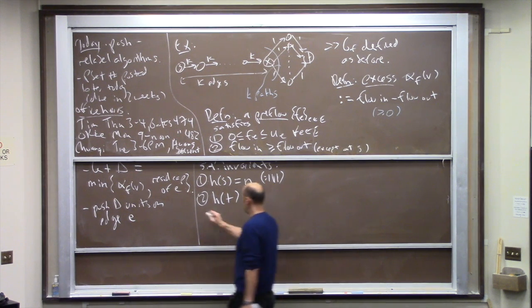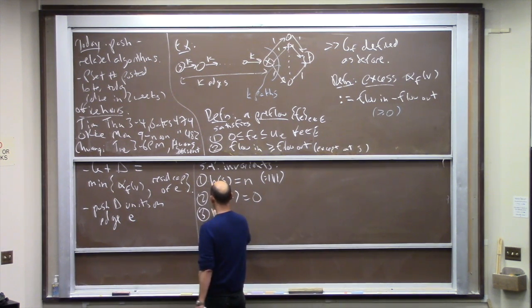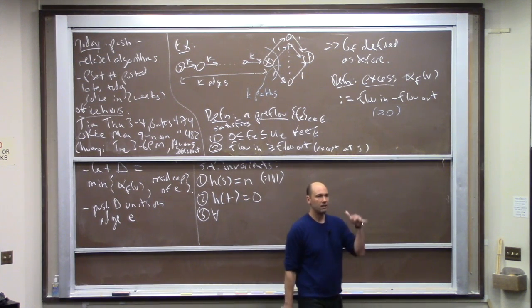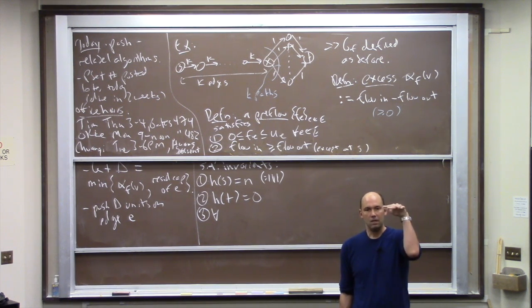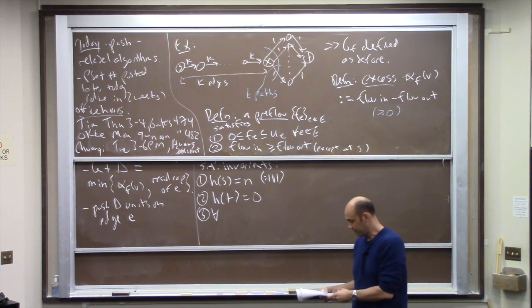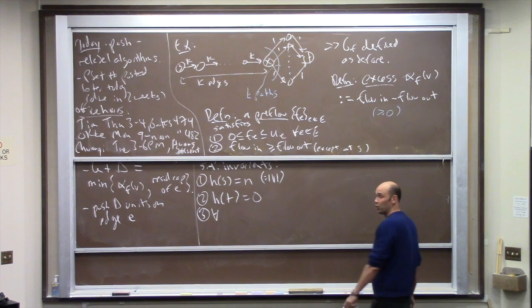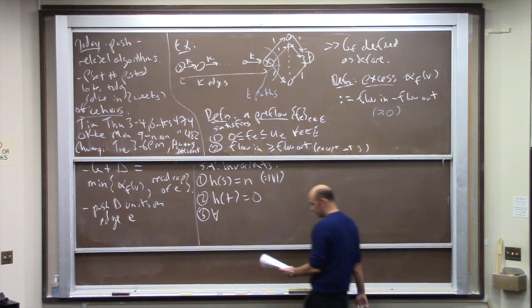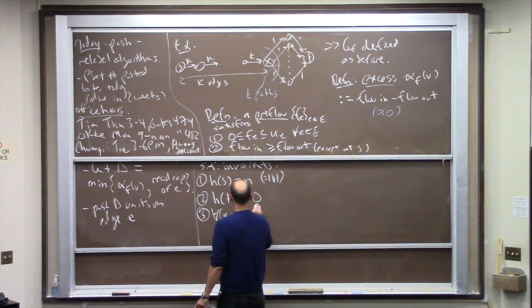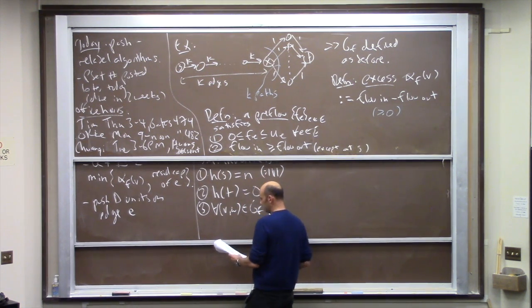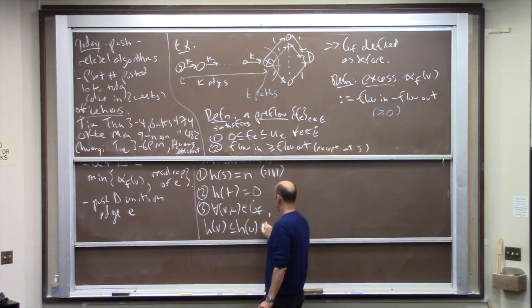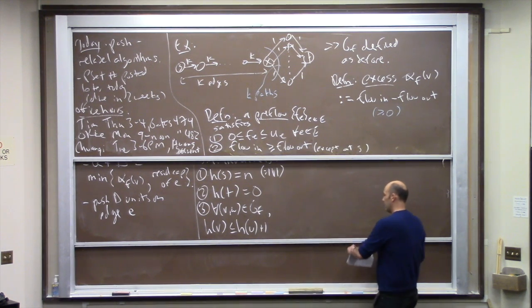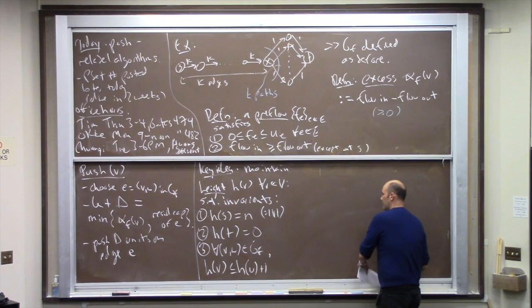And so here's the interesting invariant. The interesting invariant says that at all times in the current residual network, the arcs of the network, arcs with positive residual capacity, basically can't go downhill too quickly. Let me write that in math. For all edges in the residual graph from V to W, H of V, so this is the tail, is at most one more than the height of the head.